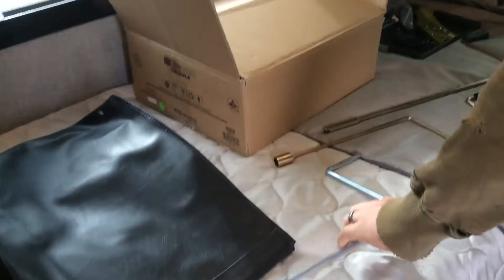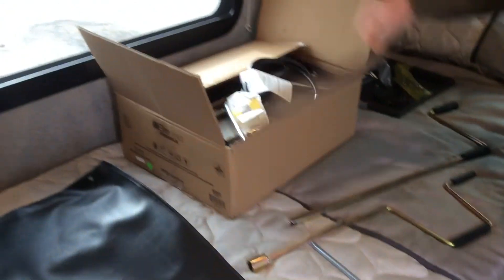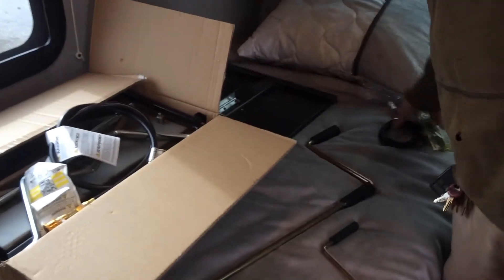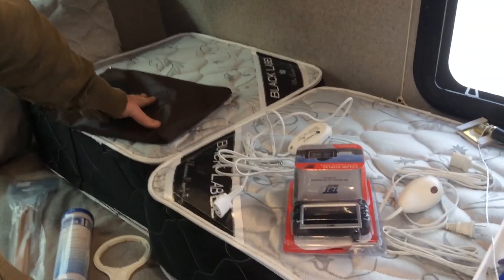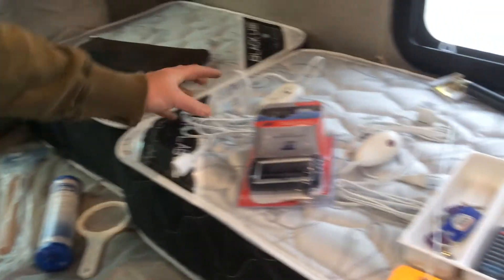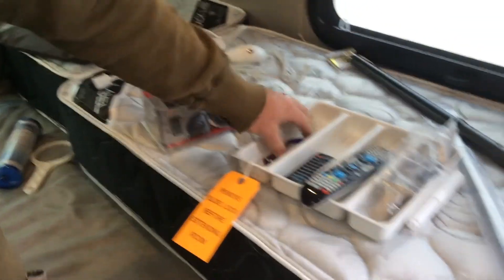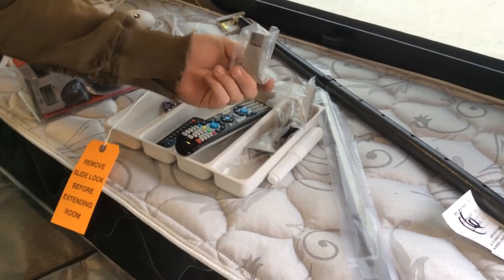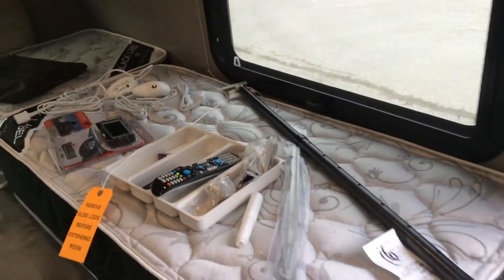Your power cord is in the bag here — again, that's 25 feet. The silver rod is for your power jack. This is for your stabilizer jacks. This is your manual override for your tip-out. In the box here is your griddle — all the hardware to mount it on the side of the trailer is in the box. You also have the side table. The brown envelope is your owner's manual bag with all the literature for the trailer. You get a barbecue lifter, a fresh water filter, two heated mattress cords, your TST tire monitoring system, two sets of keys, a radio remote, and a TV remote. There are four hardware pieces — two for the toilet paper holder and two for the towel bar holder.